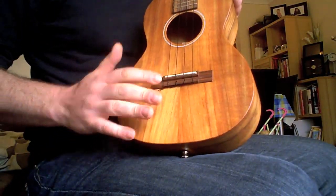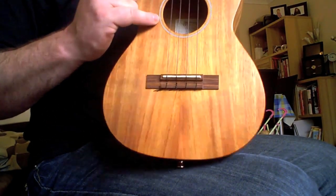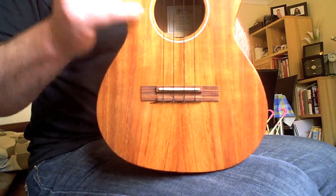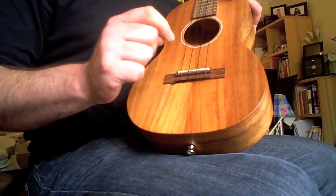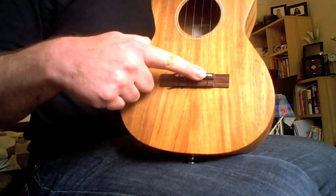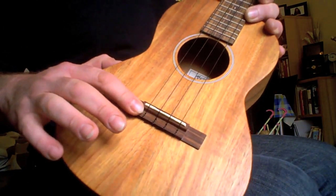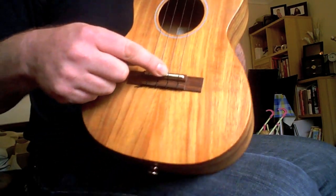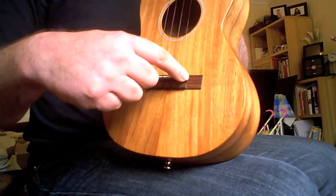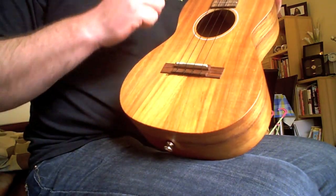We have a standard shape, no bling, no binding. The only decoration on the top is a transfer black-white-black soundhole rosette. The bridge material is a rosewood or mirado wood with a little bit of stripe in it, and a tusk compensated saddle. It looks fairly standard — it's a tie bar bridge — but when you really get into the detail, it's nicely shaped rather than just a straight cut slot. It's actually a nice routed-out shape, a smoothed down little slot.